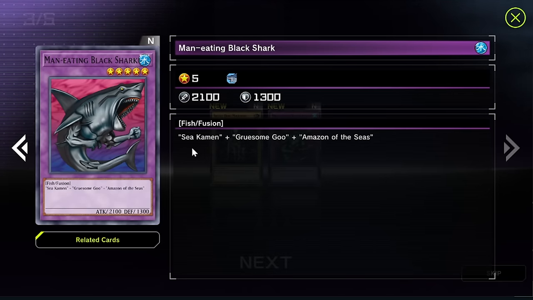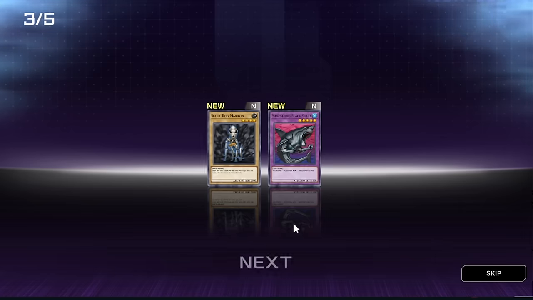This is a 3-card fusion. That's 2100 attack and level 5. Wait, that is a crazy looking card. He's ready to go. He's got his arms. He's ready to fight. A crazy card. All right, let's see what else we get here. Let's see.